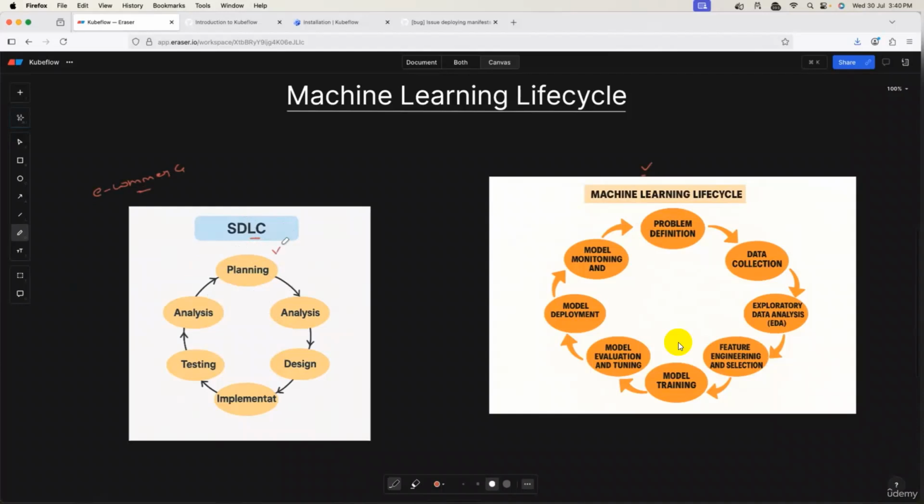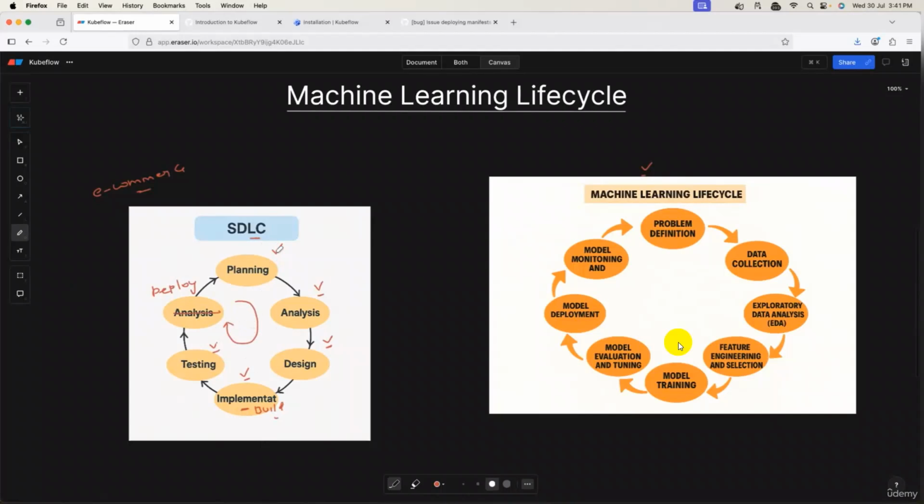Initially, planning is required, then requirement gathering and analysis of the requirement is required, then high-level design and low-level design. After that, developers work on implementation, which is developing the application and also maybe writing some build scripts. Then the application has to be tested, then the application has to be deployed, and finally, the application has to be constantly monitored. And this is not a one-time process. This is a very iterative process.